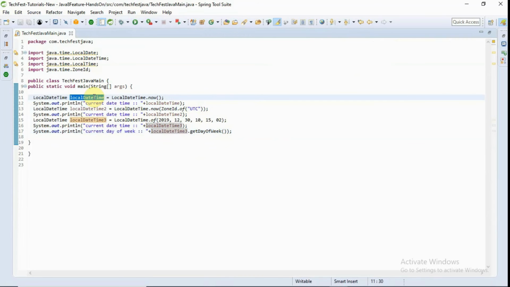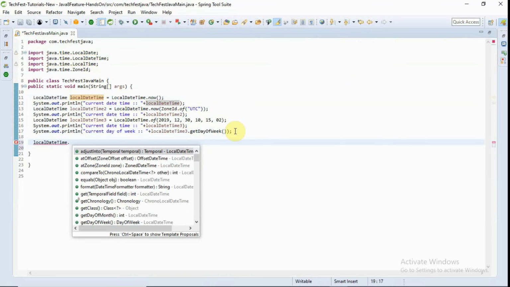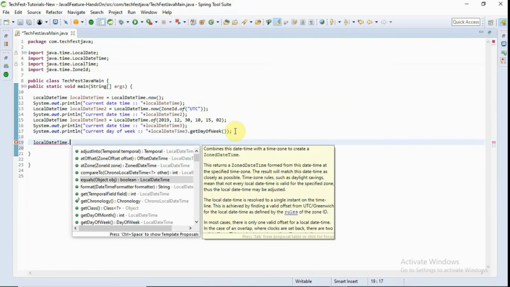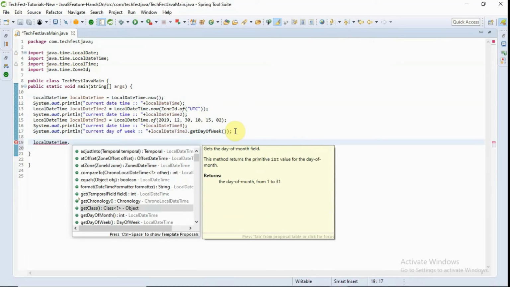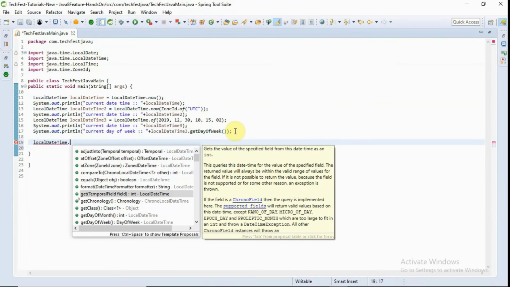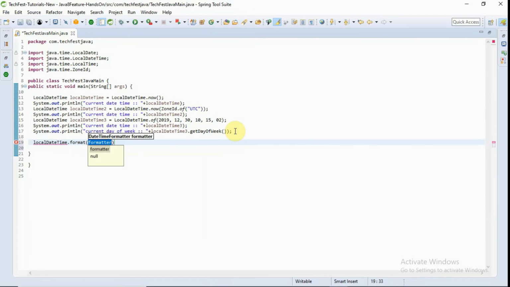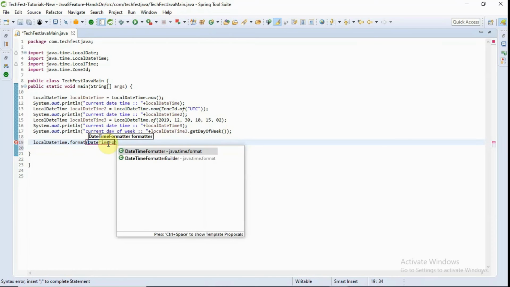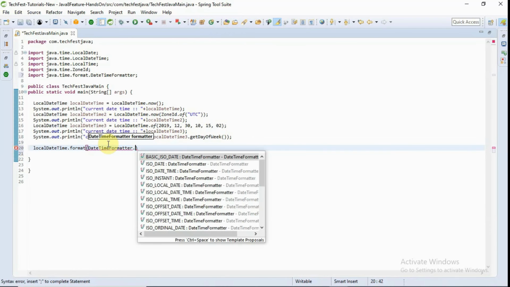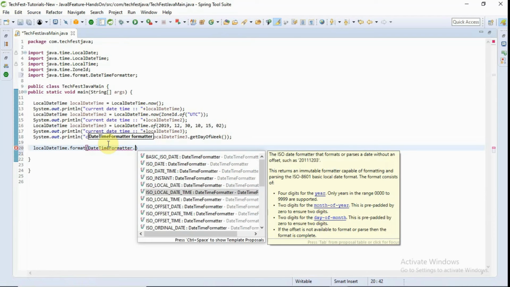There are multiple operations we can do. This DateTime API provides multiple methods to do manipulations on the date. And if you want any date in some specific format, here also we can define the format of the date. Simply we can call DateTimeFormatter, and these are the predefined formats.